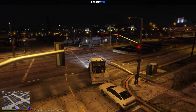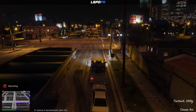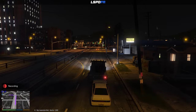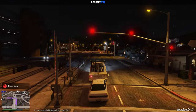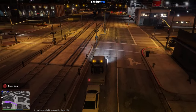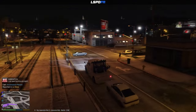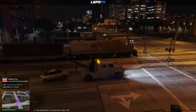We'll probably cut a right here and go around the corner. The other fun part is actually getting to the impound lot without another car running into it, because the game doesn't see this as a car — it sees it as a parked car. So you get other drivers getting crazy, running into it at red lights and all that fun stuff. But so far so good. It's really all about getting it to that impound lot as quickly as possible. We got a red light up ahead — and oh no, we got a train coming through now. Come on train, the impound lot is right there.